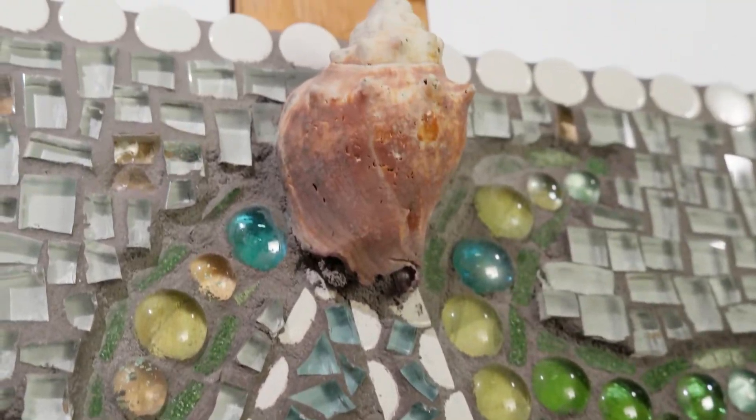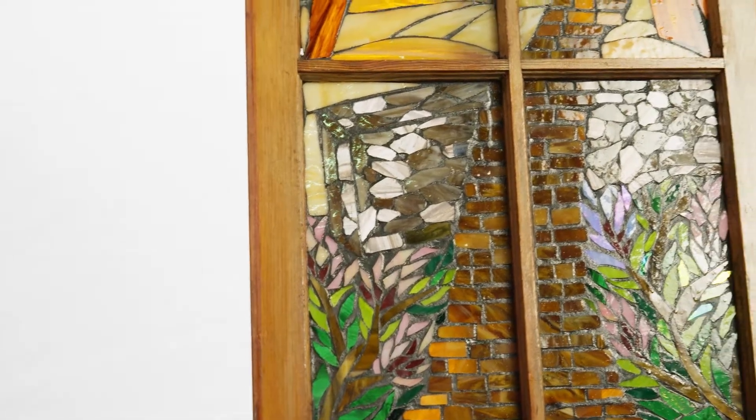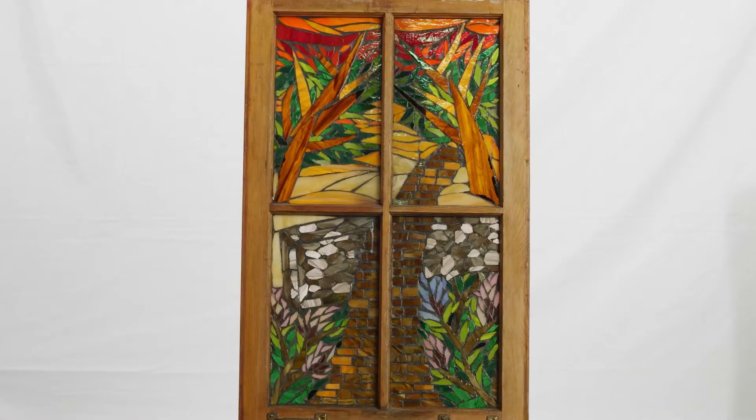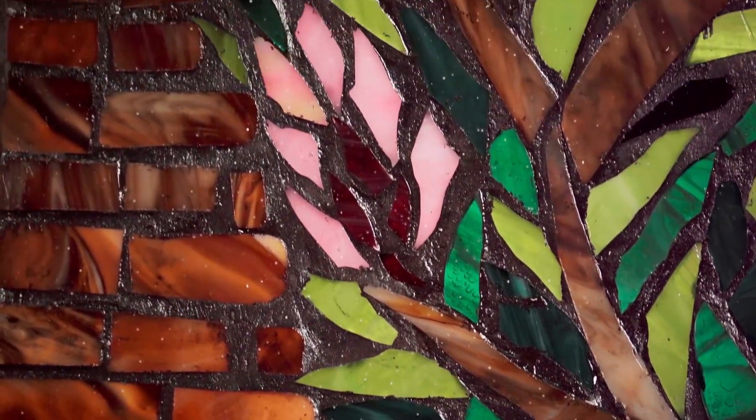One of the arts that I have is actually teaching. Teaching somebody and opening their mind up to all the different things that they can create is more artistic to me. It's very, very rewarding watching them put something together. It's the most forgiving art out there. You're breaking something — it doesn't need to be perfect when you put it back together. That's when it comes to life.